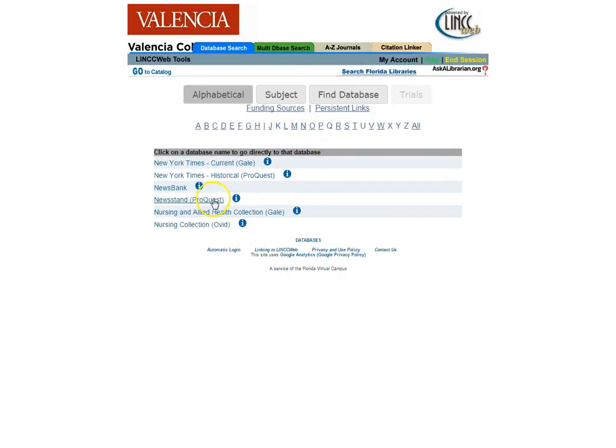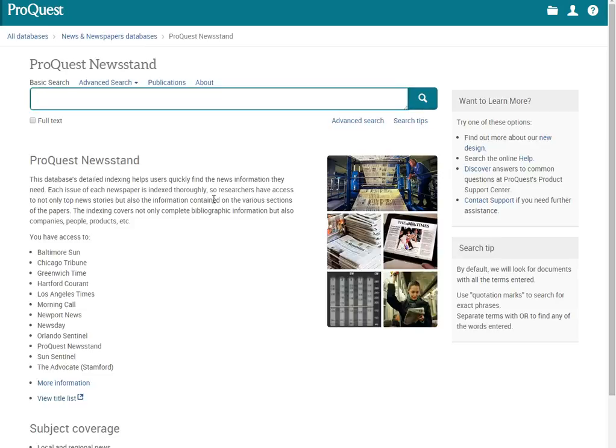Under the letter N, you'll find Newsstand. This is a newspaper database. Newspapers are really where you'd want to go for the most current information or up-to-date statistics. Of course, newspapers come out every single day, so we know that we can find up-to-date information here. When we look at books, sometimes the information in a brand new book is already a year or two old. When we look at scholarly sources like journal articles, sometimes that information is 6 months to a year old already. So a newspaper is really the best way to get yesterday's news.